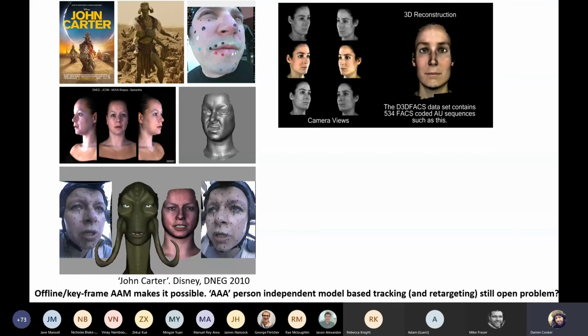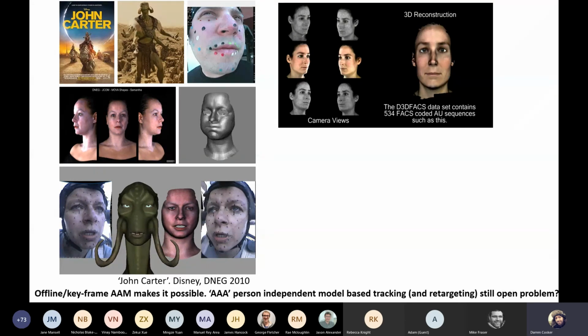So we ended up R&Ding a framework which allows you to track the face under these conditions. It actually is still an open problem, right? Face tracking to a decent level is fairly solved, but face tracking to AAA visual effects quality, you still can't do, and there are still many unsolved problems in that area. You can't train a generic system for really high quality facial tracking.